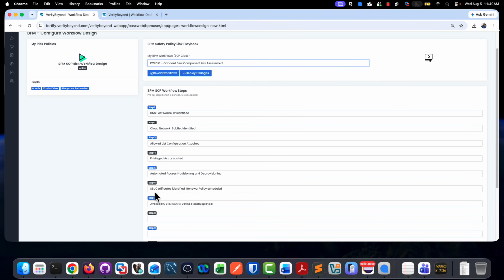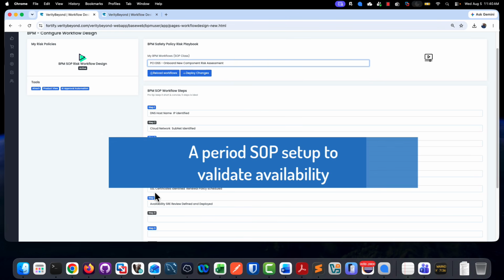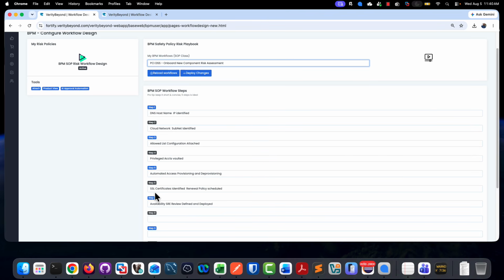And then last but not the least, every system needs to have what we call the site reliability engineering SOP that a system admin or performance admin will run on a frequent basis to ensure the health of that particular component. Thinking of things like, do we still have access to the system? Are we checking disk space? Are we testing the latency? Are there any licenses associated with this particular resource? Is it on a cloud account? Are the bills paid to ensure there's no interruption of access? That's what this is. Do we have that SOP defined for the system?